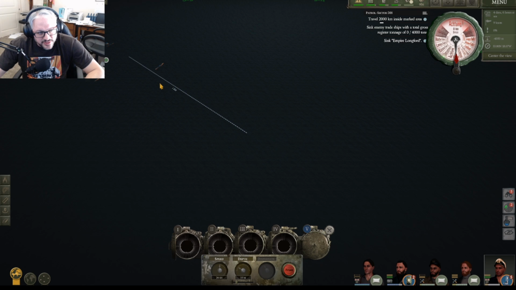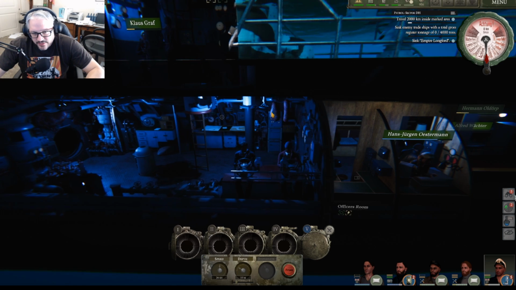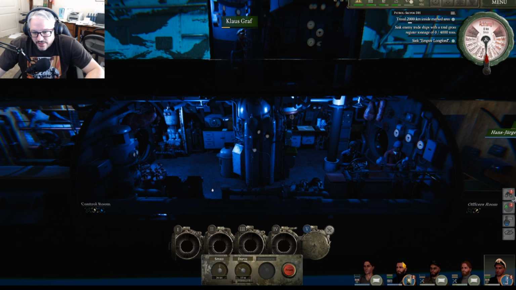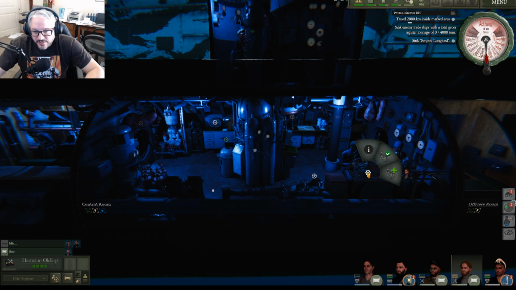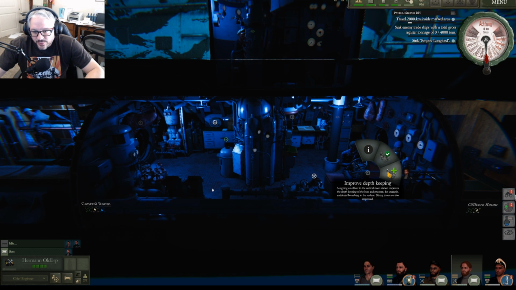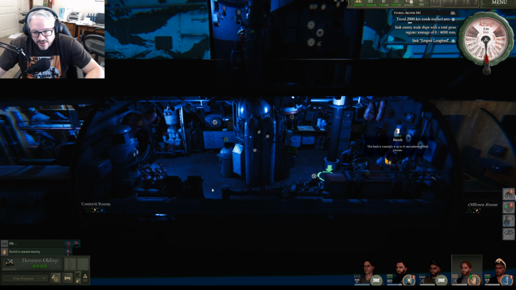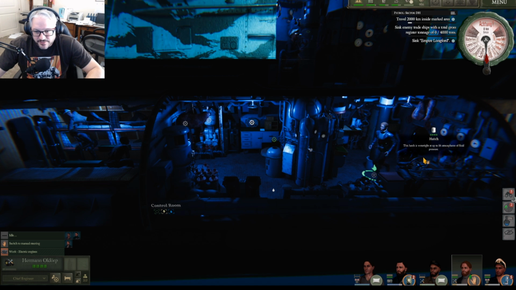Now, this is a torpedo attack against ships without escorts. The big convoys are going to have them. Some of the things you could do to make your boat quieter is change the depth steering. Let me exit out of this. Here it says switch to manual steering. If you're on electric, it improves depth keeping, but the thing is, it makes noise. So turn that off, and it reduces your noise print.